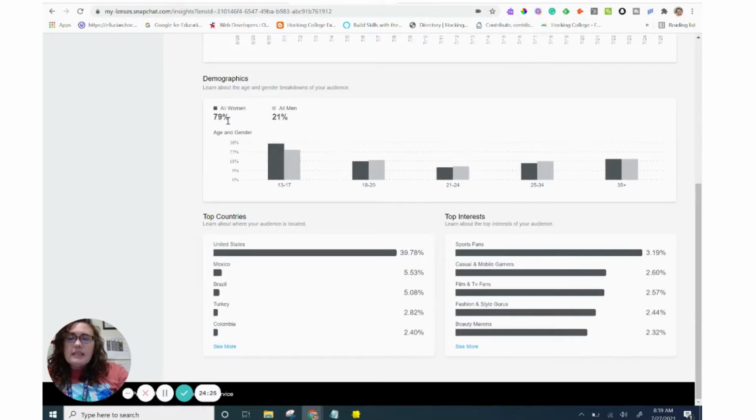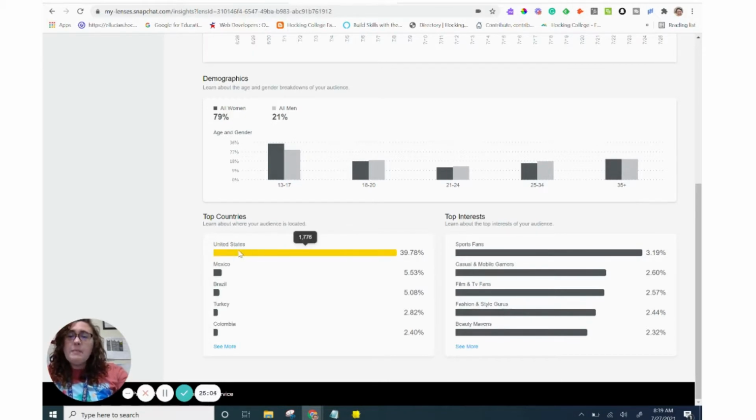You can see the demographics, 79% women, 21% men. And remember, this was all inspired by the Women in Analytics Conference. Most of them are in the 13 to 17-year-old demographic, which makes sense. Which is kind of curious, though, that there's that many people interested. That's interesting. The second highest looks like around the 35 age, maybe a little higher. But anyways, you can see it gives me data between the sexes.